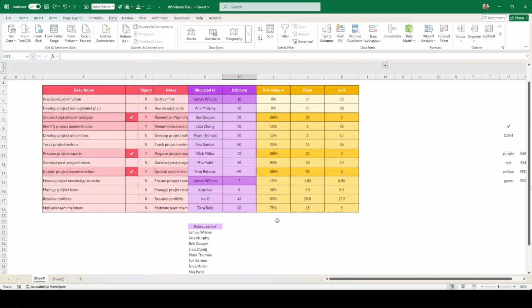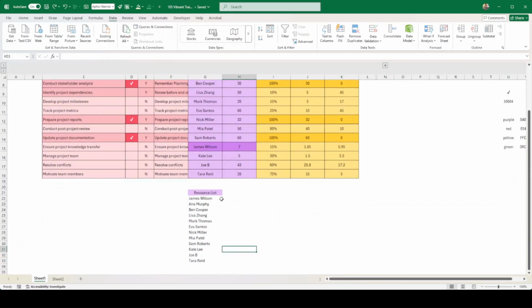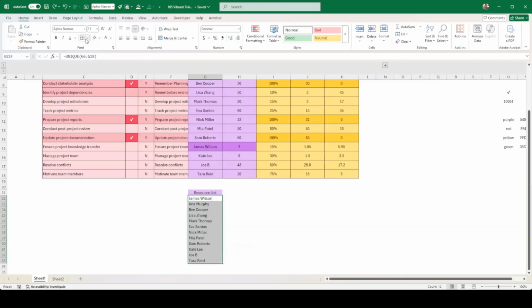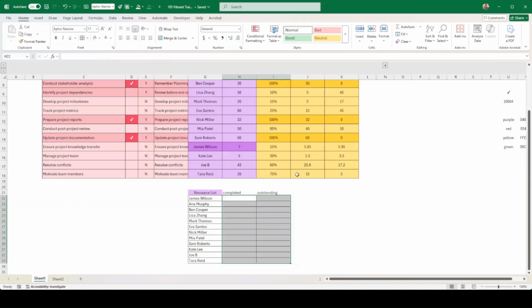Now, for what I'm working on with the resources, I'm just going to put it in a grid just for training purposes. Obviously, as it's dynamic, you might not want to have that all the time. What I want to do is to have the work that has been completed and outstanding, and then I will be using this for my chart. I'm going to put that into a bit of a grid here. So completed.